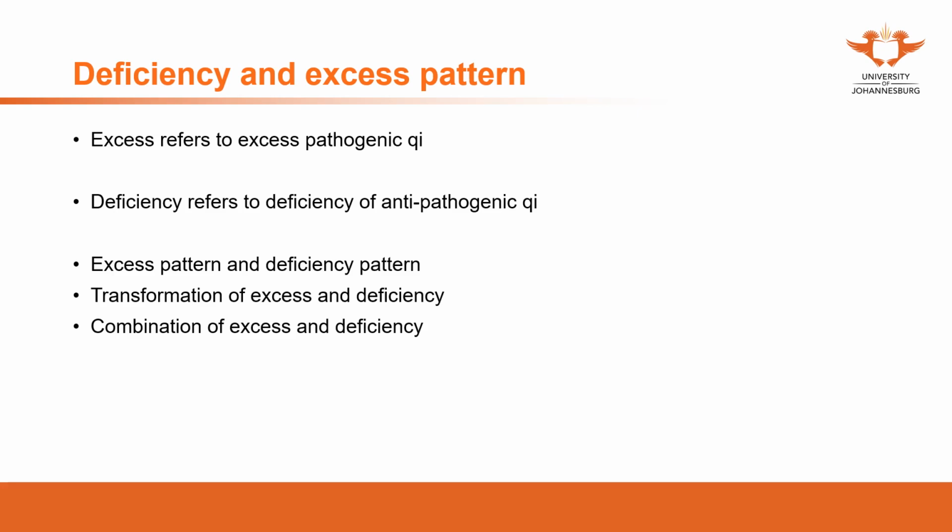And this can also be seen in the clinical symptoms, such as someone who suffers from spleen deficiency, which results in dampness. The dampness of the body is due to the spleen deficiency. That's because once the spleen becomes deficient, the spleen loses the function to regulate the water metabolism, the transportation and transformation of water. So it will cause excess dampness in the body. First, it's due to the spleen deficiency, the weakness of the spleen, then it causes the excess dampness in the body.